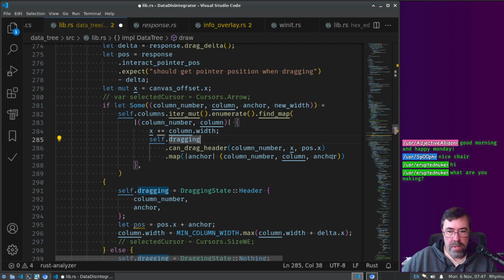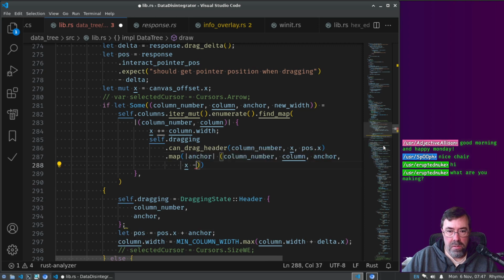So it would be x minus column width plus, no, this minus this.